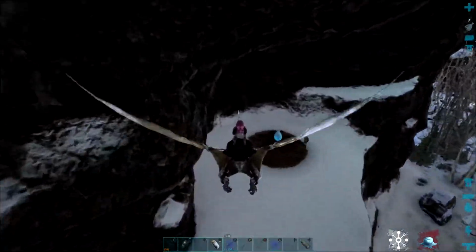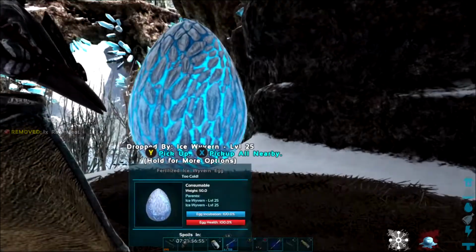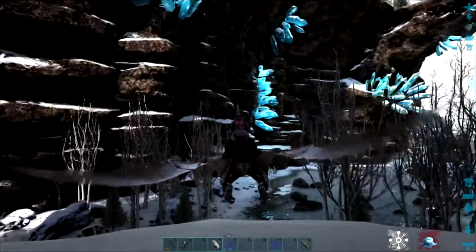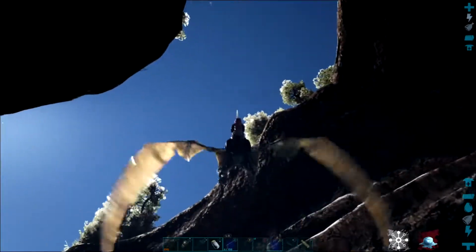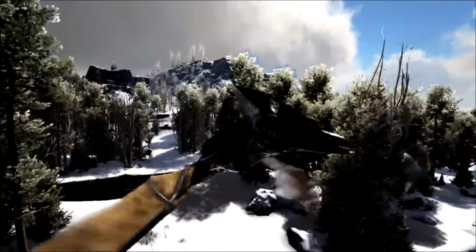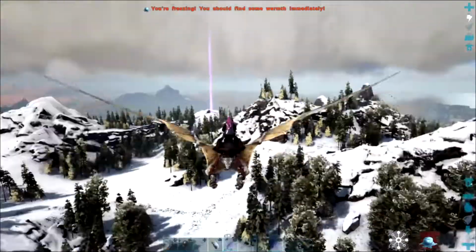I found another egg. I needed to eat the old one so that I could carry this one. It's still low level, but I took it, which means the parents are low level. I was running. Double check. Didn't think anything would be chasing me this time. Oh, I was wrong. It definitely is.